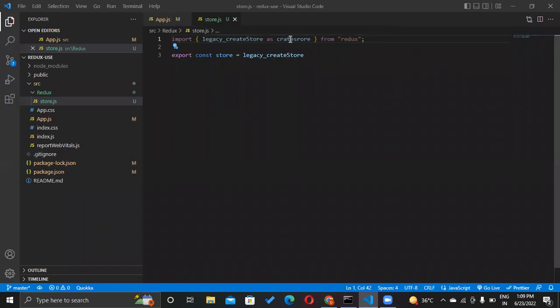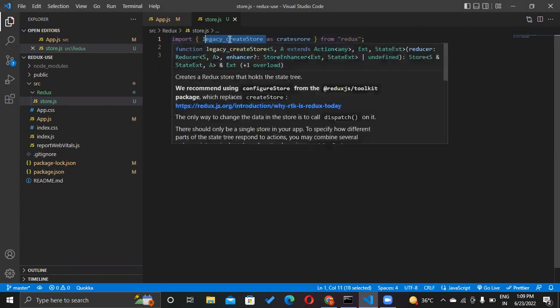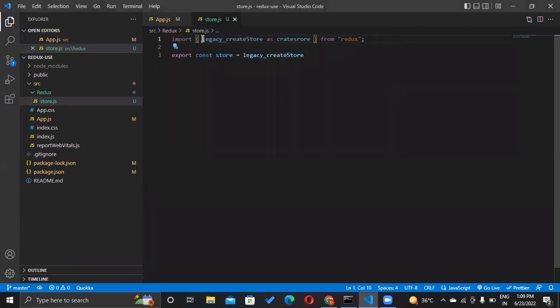The name of the function that Redux provides us is legacy create store, and it will create a store for us. The name is so big, so while importing this you can just write as create store. Instead of writing legacy create store, you simply write create store, and it will work.